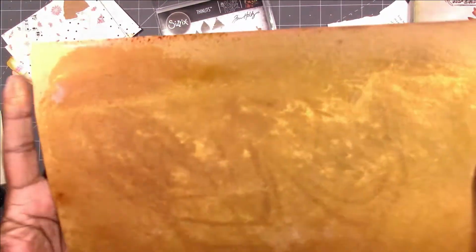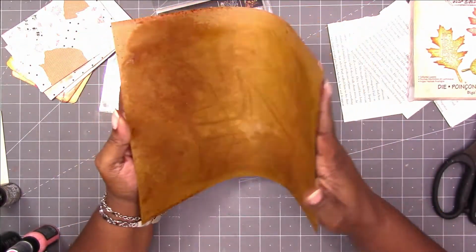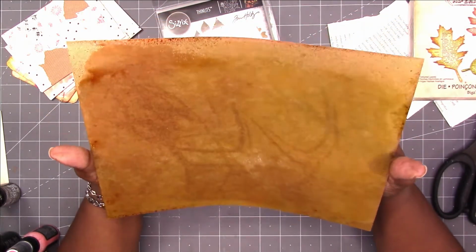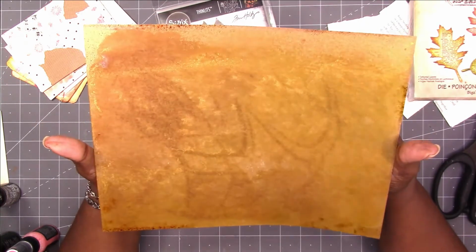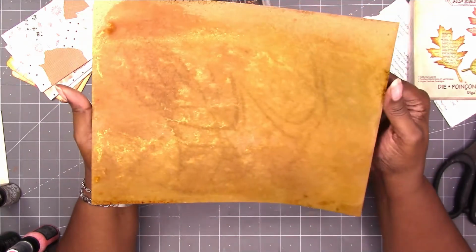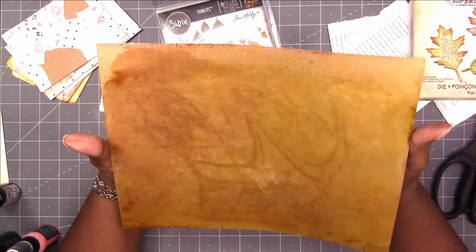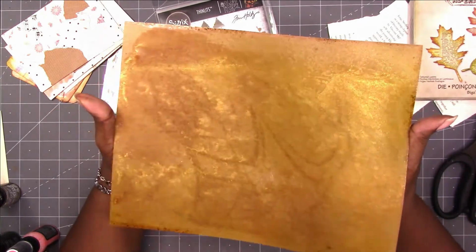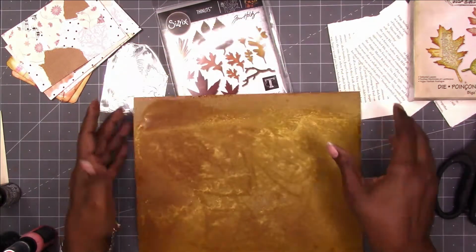All right, so this one, for whatever reason, I always thought that the craft paper from Michaels was different from the other cardstocks, and I could tell that it is different. It has some type of coating on it where the sprays were not soaking into the paper like they normally do on the other cardstocks. So that is why I mopped up using another piece of paper. But this has some really cool mica patterns on it, but I'm not sure that that's going to show through the camera. But I like the way that turned out.